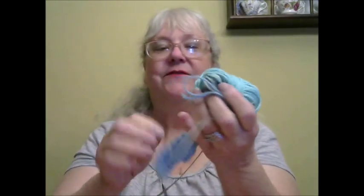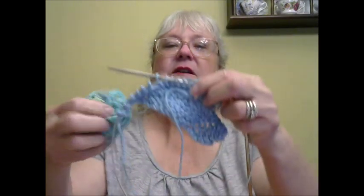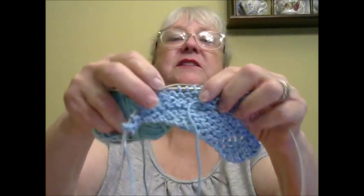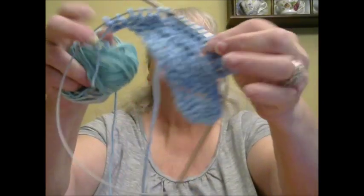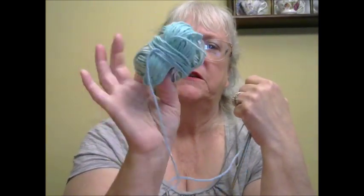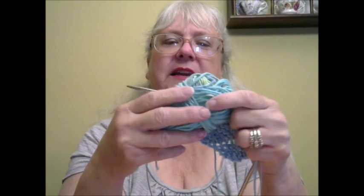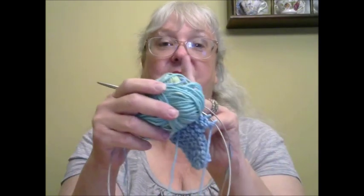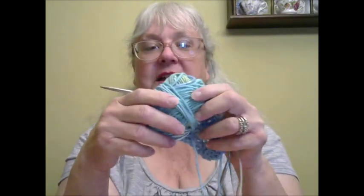So now let's get started on what I'm working on now. I have another dishcloth going for my daughter. This is the same as the other one that I showed you that I'm working on. I just literally started this the other night. So this is how much is left of this skein, and I think I have one or two more skeins of this left. I'll probably get two more dishcloths. That's the goal. I'm hoping to get a total of three dishcloths before I'm finished.